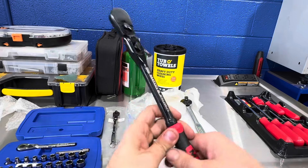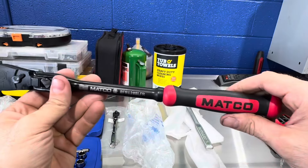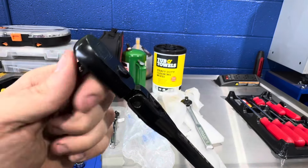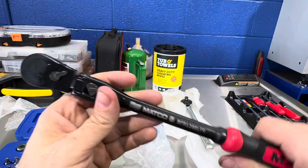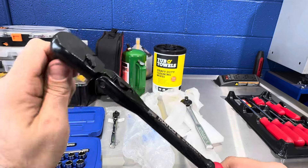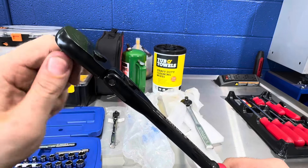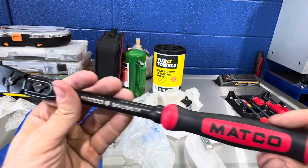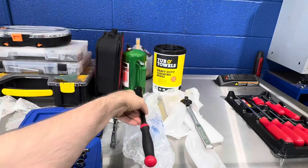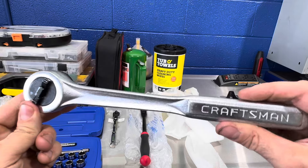This one isn't super rare, but it's Matco's 40th anniversary ratchet. I'm a Matco fan so I wanted one of these. I kept it in my personal collection — I have one that's almost identical without the '40' and without the blue handle, since blue handles didn't exist when the standard version came out. So this is the original 40th anniversary ratchet from Matco.